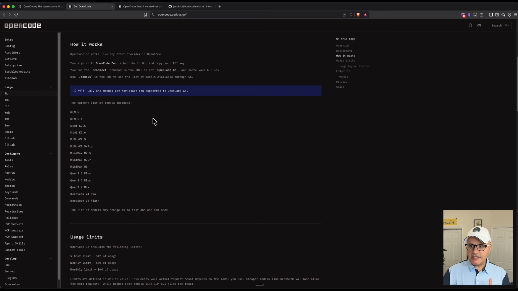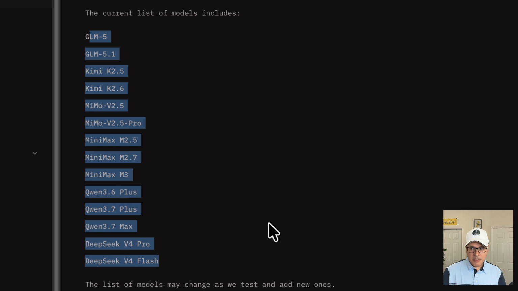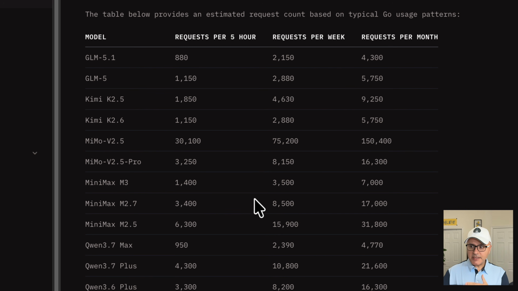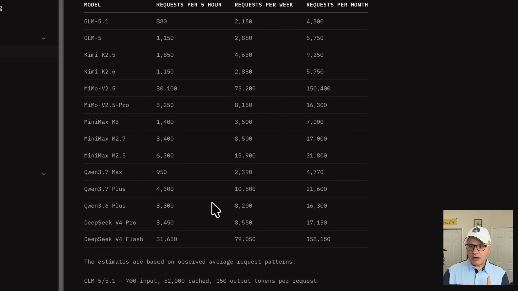And what it does, it gives you access to all these great open source models with really good, I would say generous limits. I have not yet hit a limit with my OpenCode subscription. You can see the pricing, and to show an example, it varies between models. Some models are more expensive than others, but you can see they are quite generous. For example, the cheapest ones, Mimo 2.5 and the DeepSeek V4 Flash, and the others. And of course you can see the M3 is quite expensive, but it's really nice.